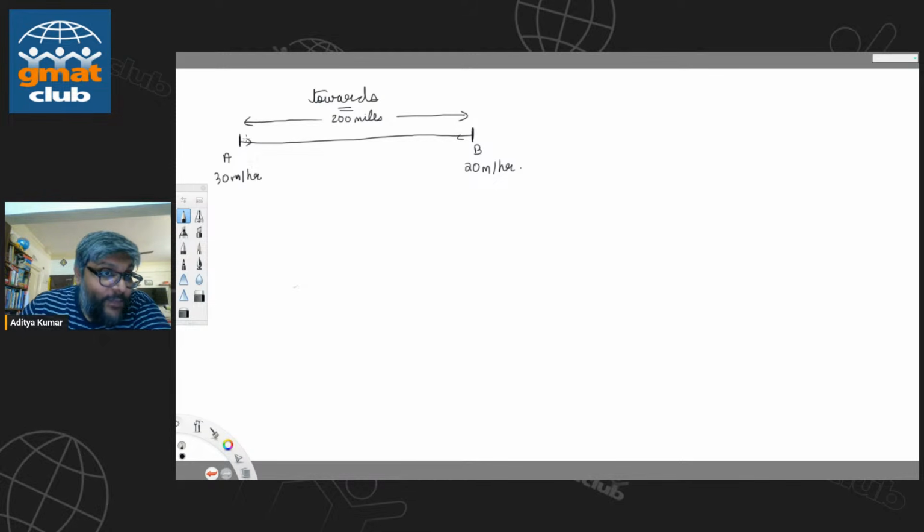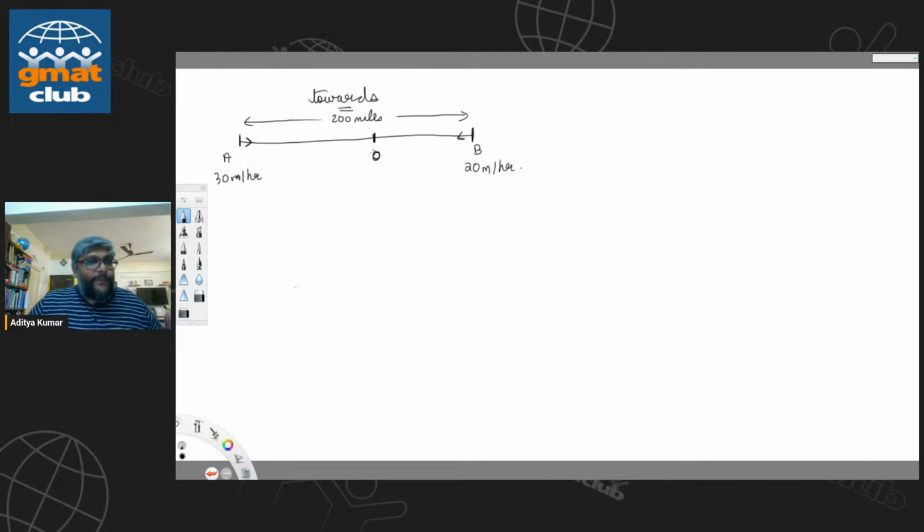And let's say they're moving simultaneously towards each other. I put the directions, the arrows towards each other. So I'll mark a logical meeting point. I told you when I draw a graph, I'll put in all that data. I'll put in the directions and I'll put a logical meeting point. Clearly A is traveling faster than B, right? So they have to meet closer to B. So let me call that O. That's my logical meeting point.